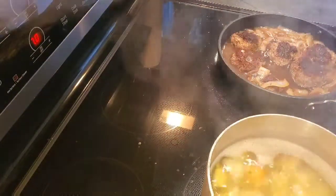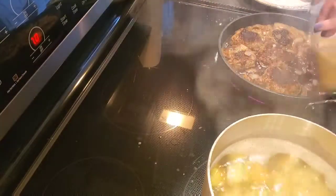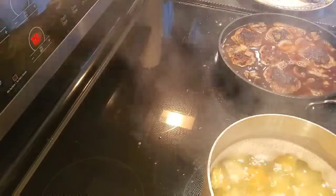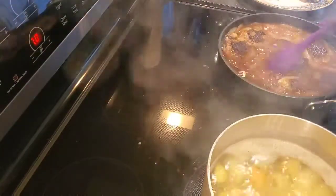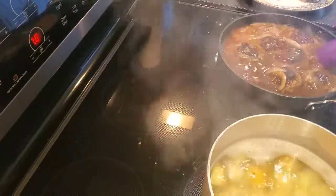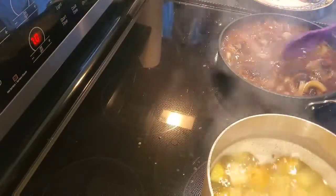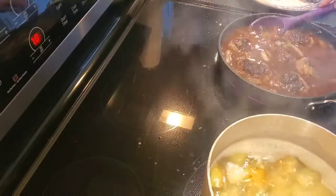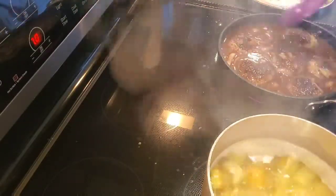Alright, so we're going to let this come up to a boil, like I said. Okay, so that came up to a boil really quick. And I have my cornstarch slurry here. I'll just pour that in. And we're going to let this sit and finish cooking the onions and finish cooking the meat, probably 5 to 10 minutes or so. And in the meantime, this will thicken up nicely. If you're not going to serve this over potatoes, or if you like gravy over rice, you could do less gravy.